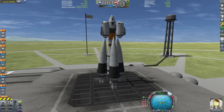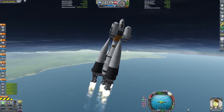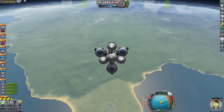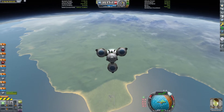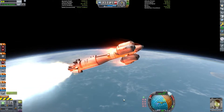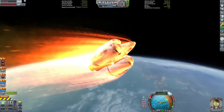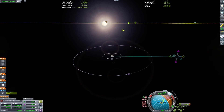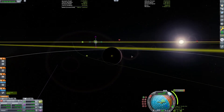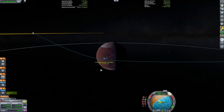Our second craft will be a Duna lander and return craft. Duna is one of the easier places to aerobrake because the velocities involved tend to be rather conservative and the atmosphere is thin and cool enough that most parts will be fine. We will still need to protect delicate parts like solar panels and antennas. The plan is to leave Kerbin at a Duna transfer window and aerobrake directly into our landing. I like to aerocapture with a periapsis between 20 and 25 km. If I am intending to land, I will set a periapsis between 10 and 15 km. Each craft will be different depending on its mass-to-surface-area ratio and how tolerant its parts are to heat and aerodynamic forces. It is a good idea to quick save before attempting an aerobraking pass.